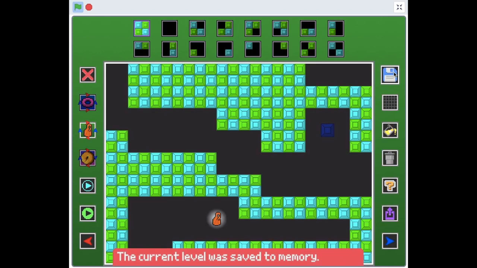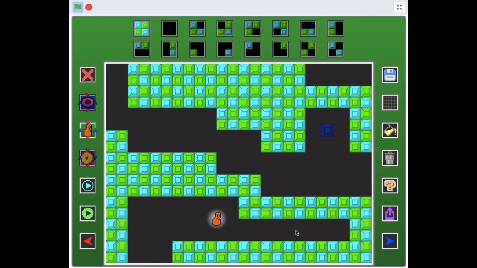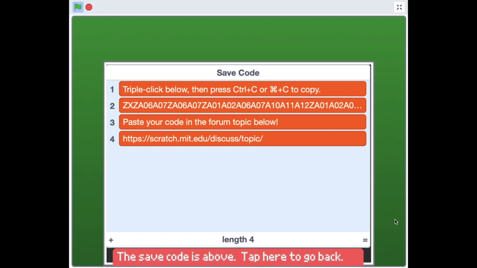And I'll fix this later. So I think I'm done with my level. I'm pretty sure this works now. And I talked about all the buttons, so I think I'm ready to save my level. This is the last one to deal with. This is my save button, and it shows you a list.